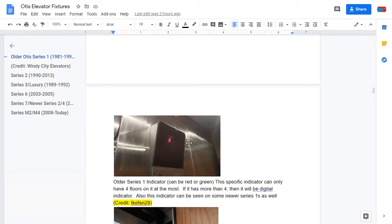Here's an older indicator. Could be red or green, and this specific indicator can only have 4 floors on it at the most, so 4-1 would be there, 4-2 would be there, the 3rd, and then the 4th. Anything that has 5 or more floors will have a digital indicator. You'll get to see that in a second under the newer Series 1 section. This indicator can be seen on newer Series 1s as well, because I have come across a few.